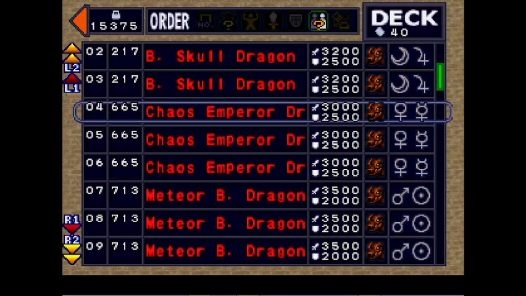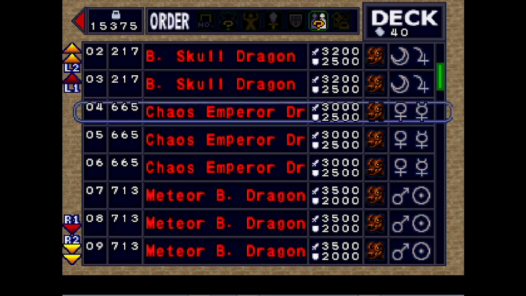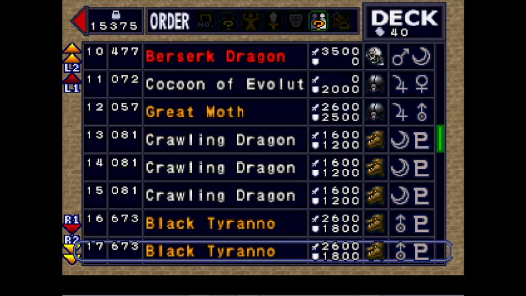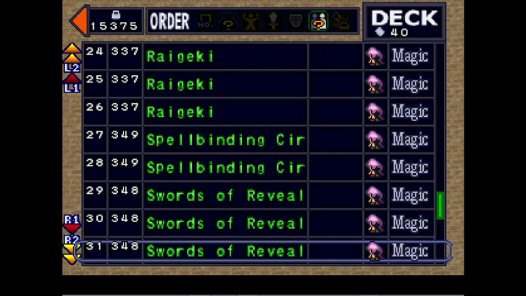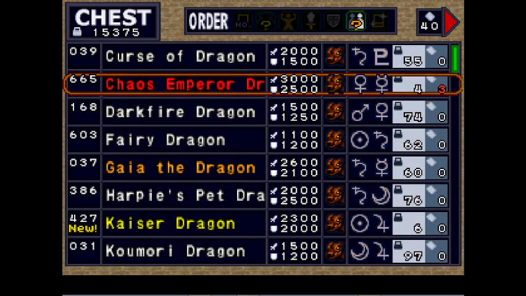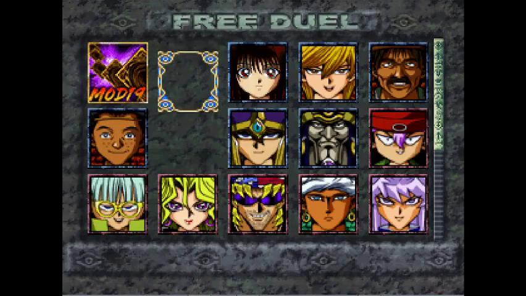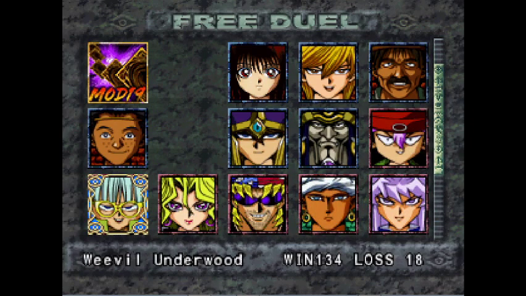So unfortunately Black Skull Dragon would not fuse, so I just used it for the attack points. Same with Chaos Emperor Dragon, and the way I made my deck here, it worked out, you know. Once you have Raigeki, Swords Revealing Light, Widespread Ruin, Bright Castle, you're basically Gucci. So there's a lot of new cards that you can get from people that are awesome. But mainly farm Rex in the early game only, farm Weevil only.